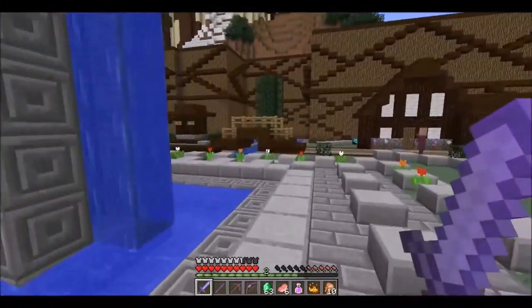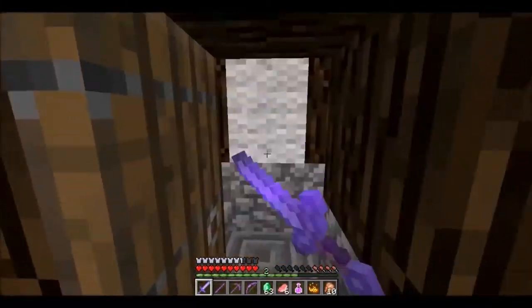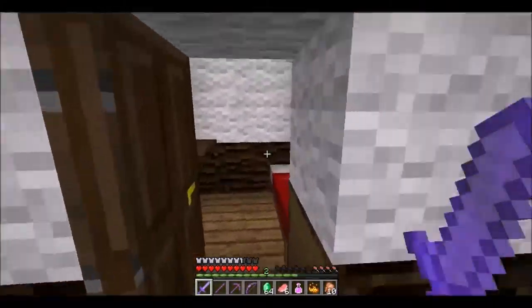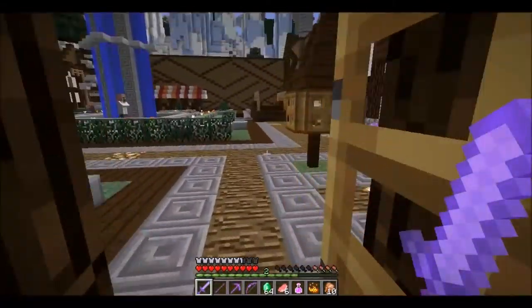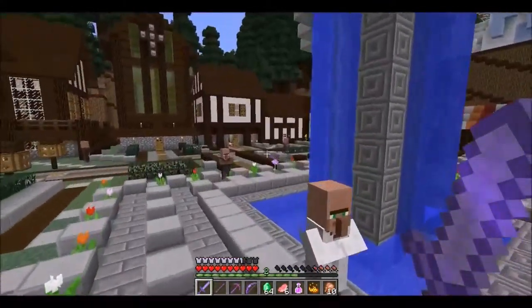Well, I guess we'll just kind of walk through all the houses here, see if somebody has a hint for me. Well, but that's currency. I don't really need currency. That's a bed. I don't really need a bed. Started in there. Oh, where do I get that one?